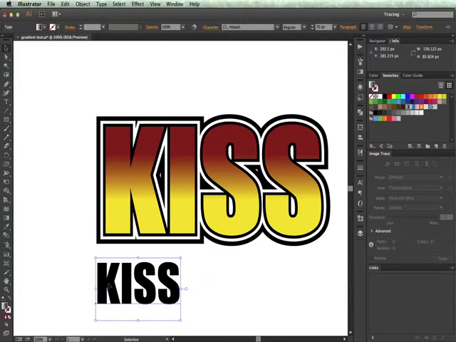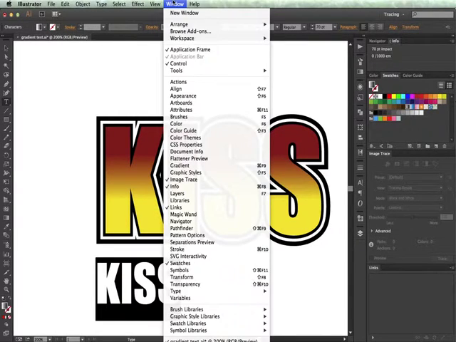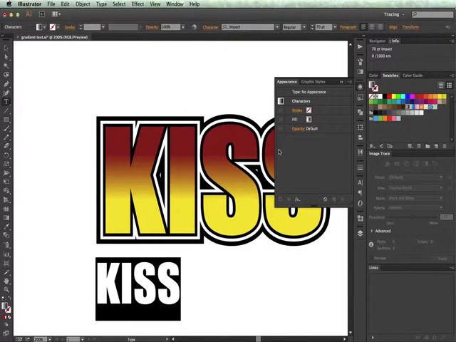So let me just go in here and highlight that text once again. And here's my appearance tab right here. If you don't see it on your panels, docked or sitting somewhere out here, just go up to Window and you will find Appearance right there. You can see right now it's showing my basic fill and stroke features. And right now it simply has a fill with a stroke, but it's not being applied.